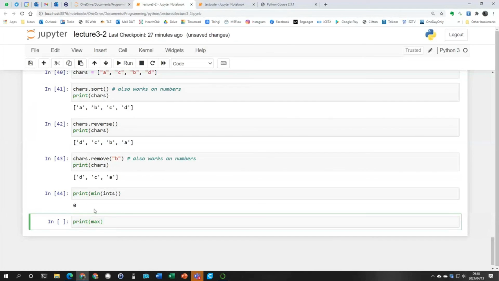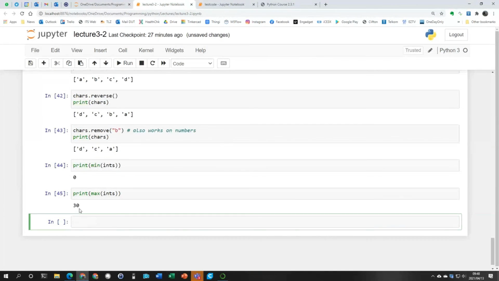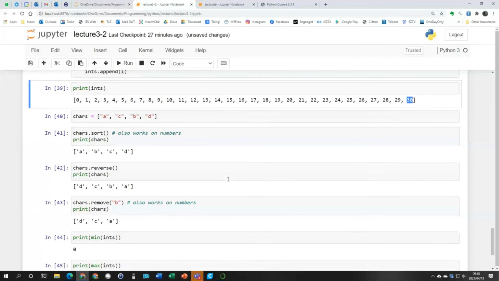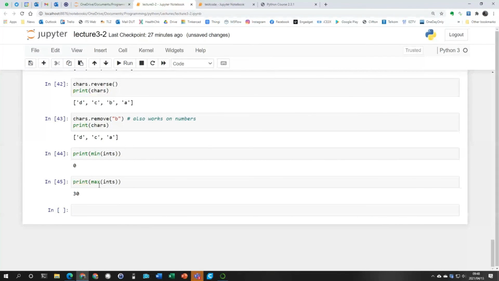Max also works. So if I say print max on ints, it comes back and tells me that the maximum value is 30, which is correct. So the minimum value is 0 and the maximum value of that list is 30. So min and max work quite well.